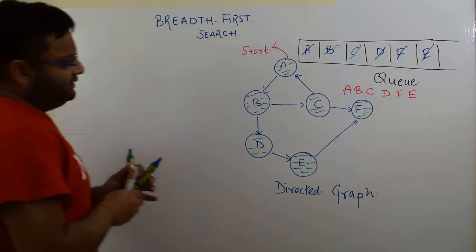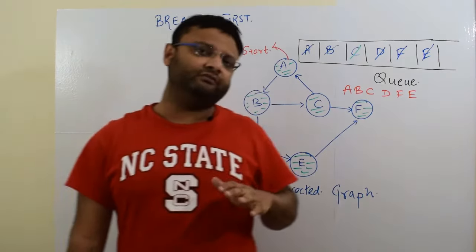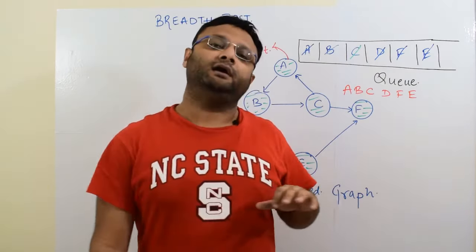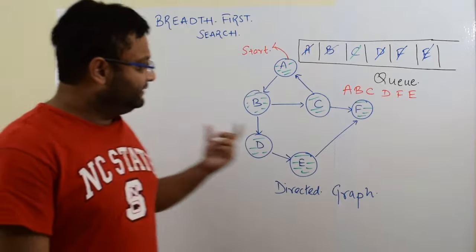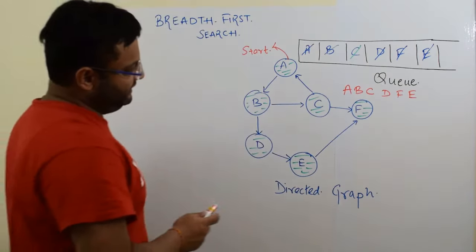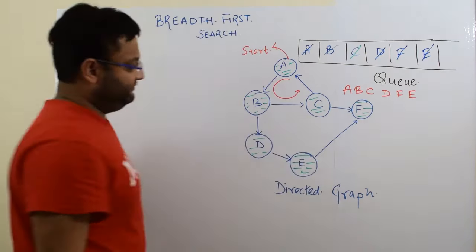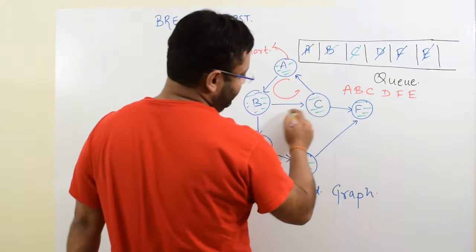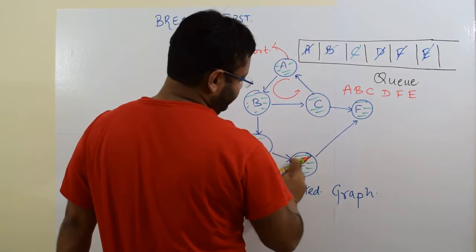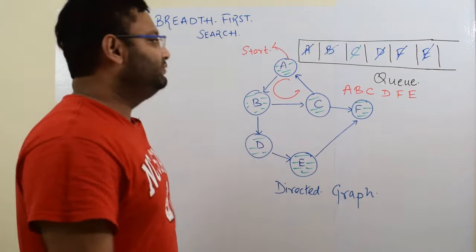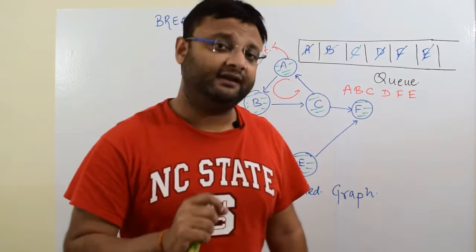Now I like to ask you one question and the detailed answer will be given to you. In the previous graph also we have seen, there are some loops. Could you see? There are some loops in this graph. Now my question is, can BFS be used to detect loop in the graph?